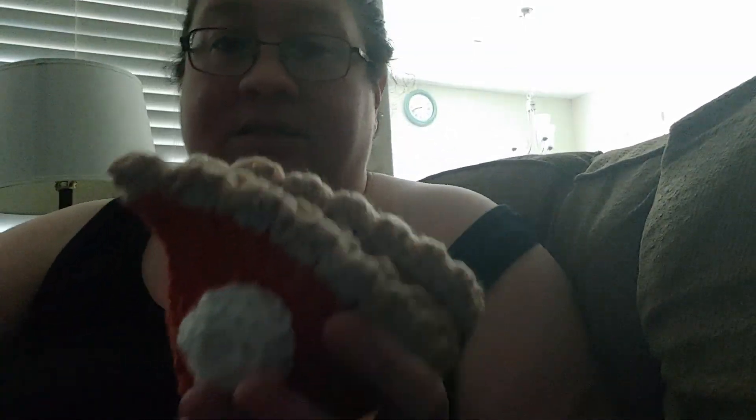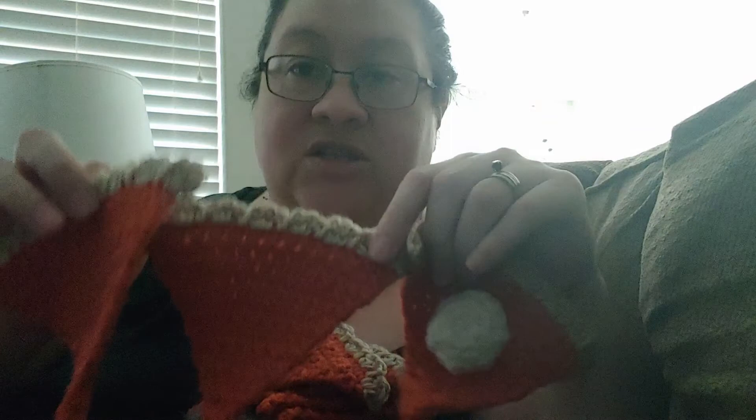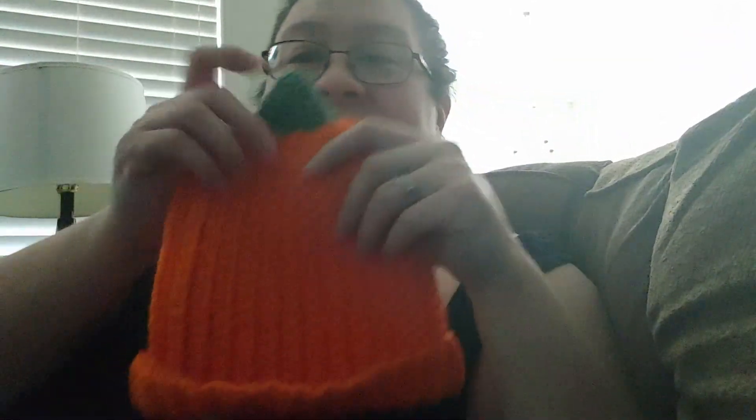Once I was done making the second one, my aunt asked if I could make some pies so she can make a garland. She's going to attach them to the garland she has. Every other one has whipped cream on it — she wanted seven pieces, so that's what she got: seven pieces. Those are going to go off to her. They were so fun to make — they were just really fast to make, I couldn't believe it.